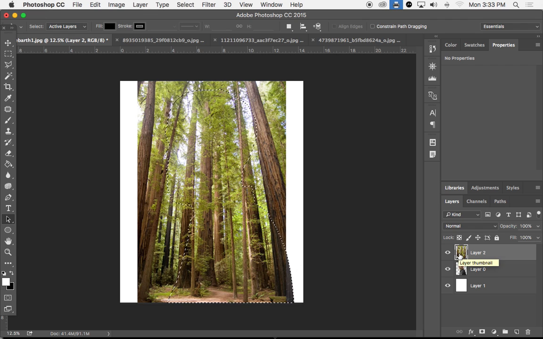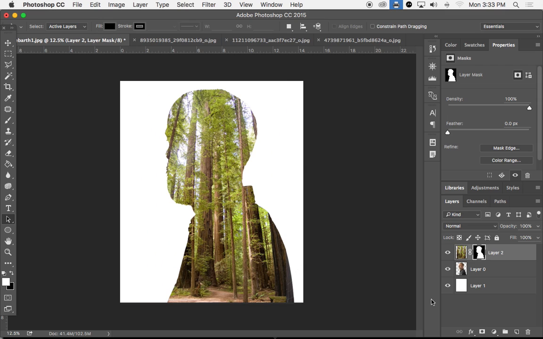So now that I've got this selection, I'm going to turn on my layer with my forest, and then we're going to choose this little mask here. This button here is to create a, let's see if it pops up, add a layer mask. And so since I have this selection, it's going to make a mask that will only show me the outline of that profile. Awesome. So it seems like we're like halfway done.